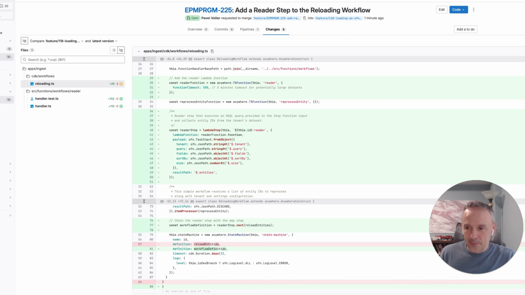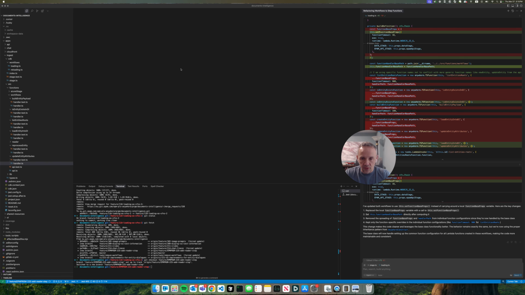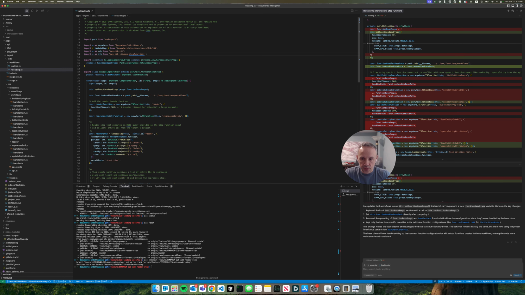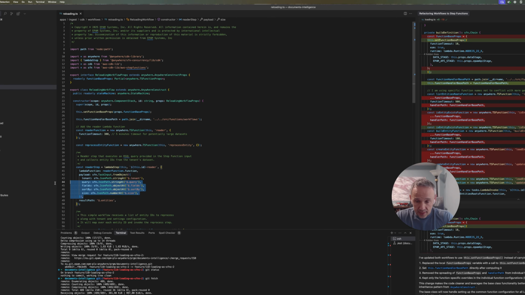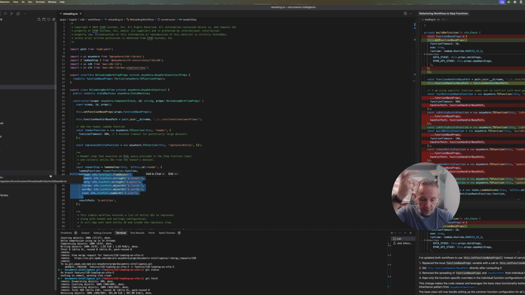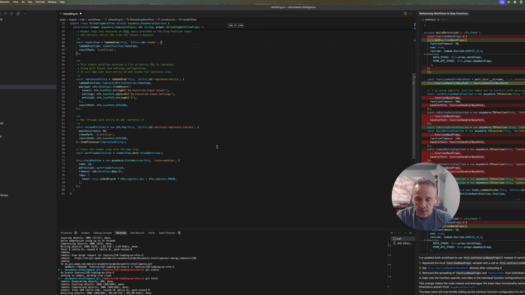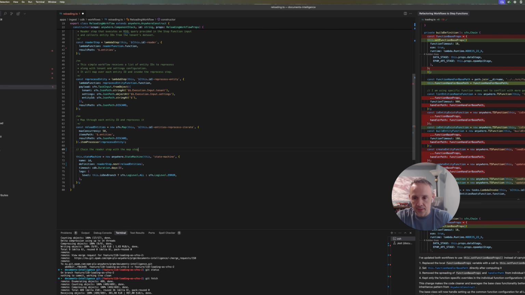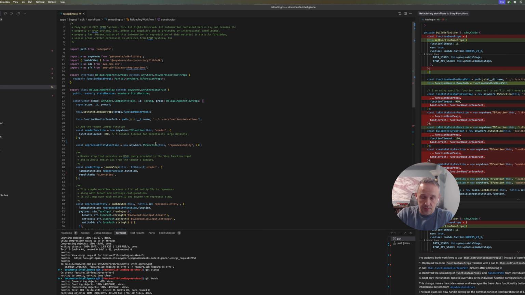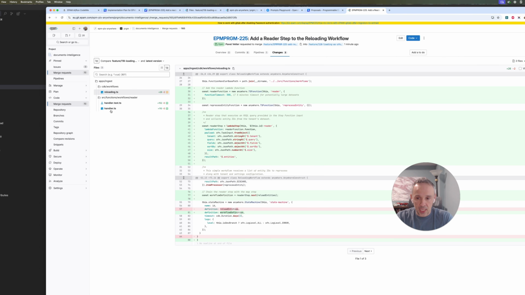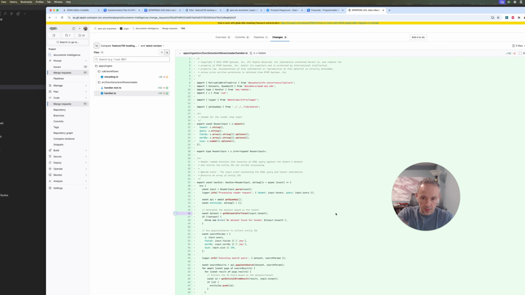But hold on. Okay, I'm all set. The first thing we're going to do is go to the reloading. I don't need to redefine the payload because my lambda is going to work off of whatever comes into it from the step function definition. And the last thing, I don't need this one. But nothing else. Other than this, the assistant was good enough to do what I wanted it to do. And then we need to go look at the actual lambda that I wrote that we can do better with.